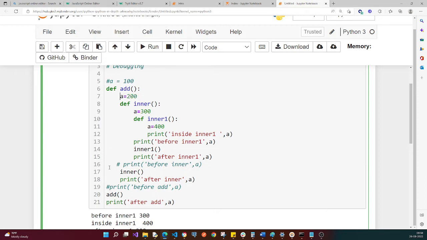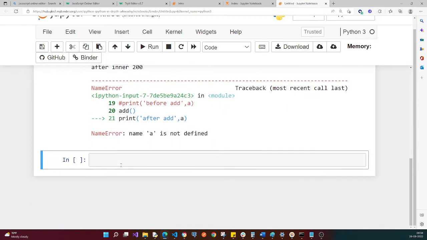If I include this also, now which line will give error? Again, go step by step. Line number 21, right?